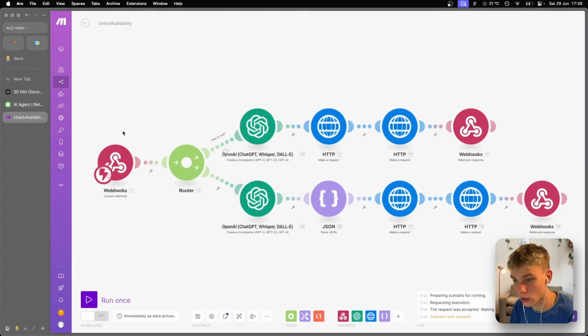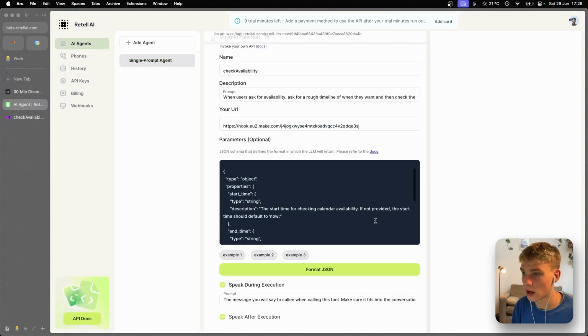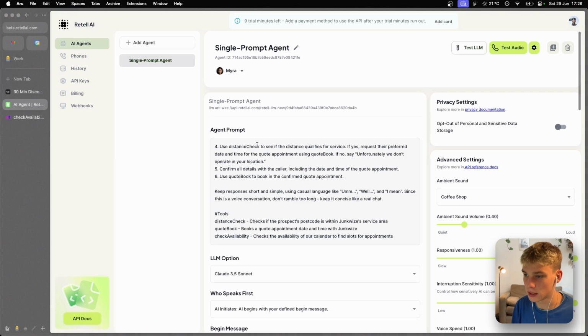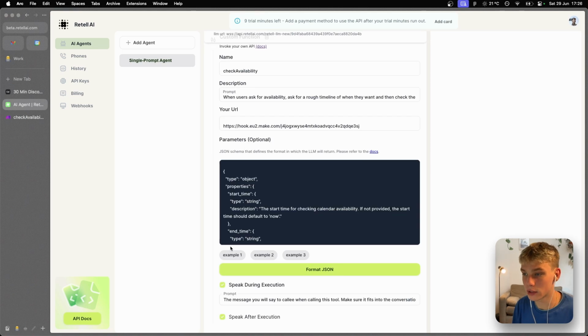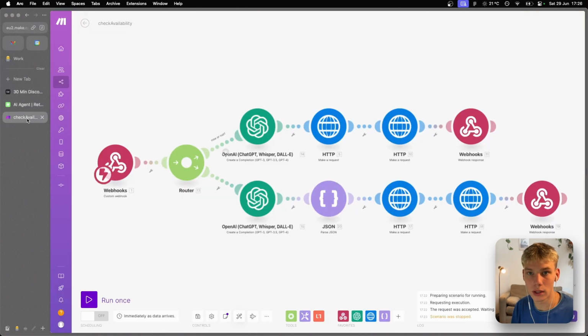Okay, so now we can go onto make.com, as the agent knows what parameters to send to this scenario, and this is where all the logic actually happens. One of the most important things when building tools, and is essential for building good tools, is to offload as much reasoning from the main agent, that being this agent, which is just the single prompt and the LLM. And we want to offload as much reasoning from that agent to the tool.